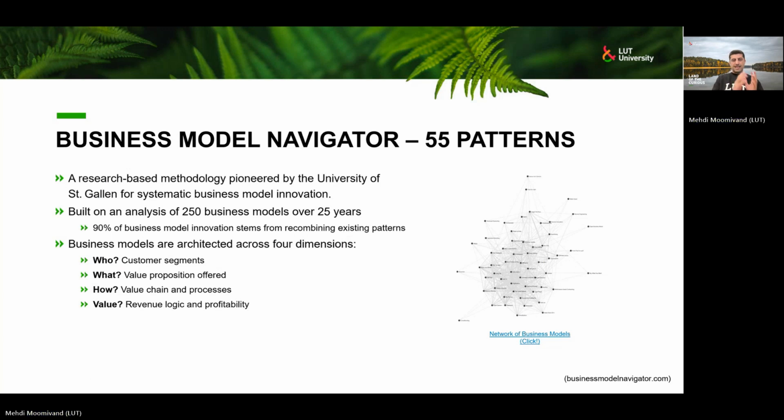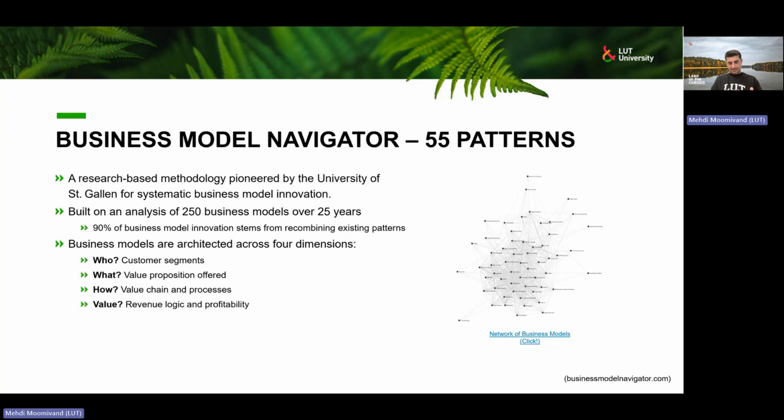The St. Gallen Business Model Navigator contains repetitive ways of structuring value creation and capture that we see across many industries, companies, and sectors. They identified 55 major patterns, and perhaps this list will evolve over time. They provided some examples for each pattern, and some of those patterns are very familiar, but some are not that familiar, but interesting.